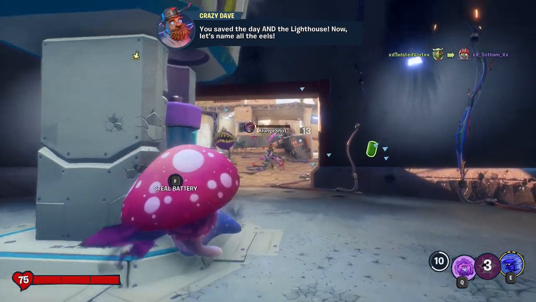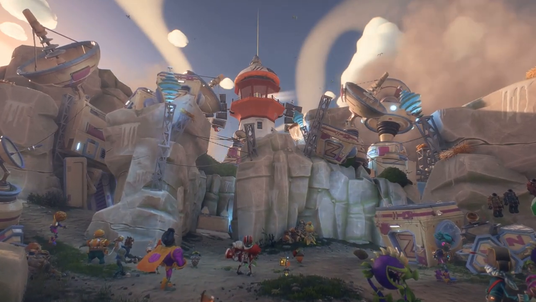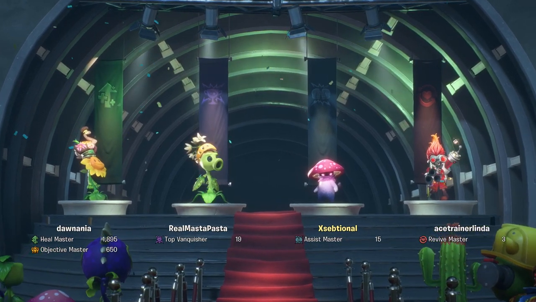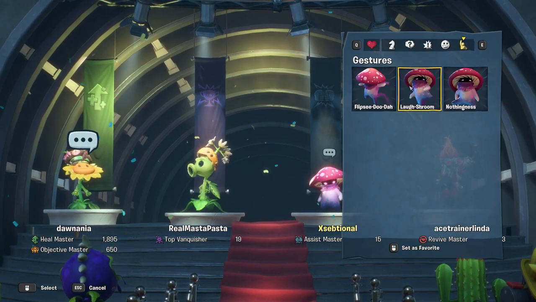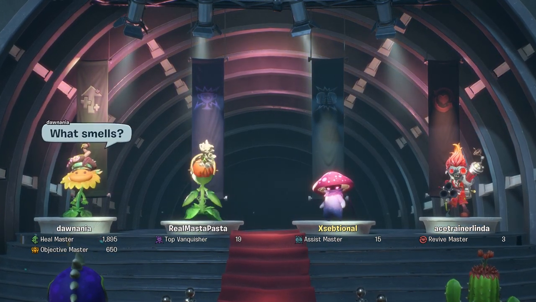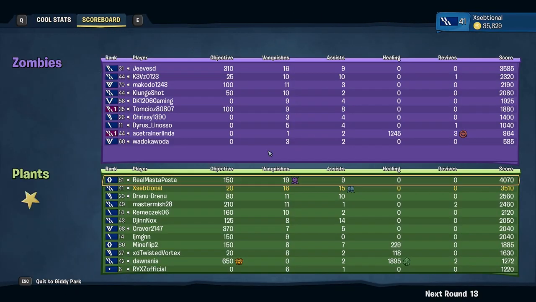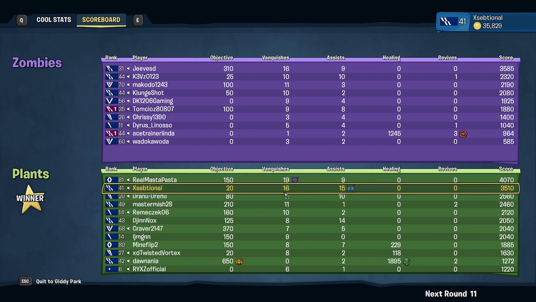Reload. What a great game. Assist master. That's a flipsy dude, our board. Let's see what kind of score we had, and I think I'm gonna wrap this up. Yes, I do not play the objective. I'm so sorry. But I did have 16 vanquishes, 15 assists, and a good score as well.